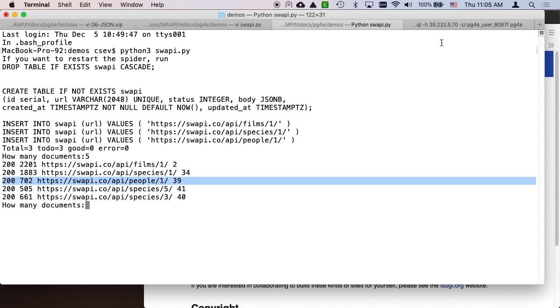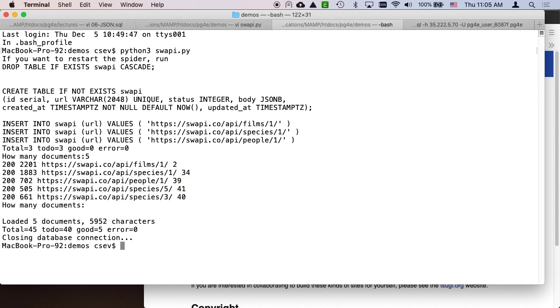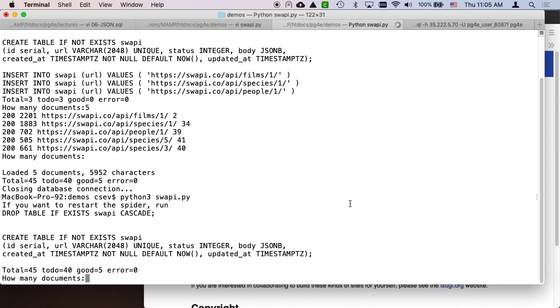They're adding these up, right? And so this is a queue. You can think of this. Now this is a restartable process. It's a spider. And so if I get out of this, it said, well, we loaded 5 documents. We have 40 to do. 5 are good, and we're starting over. So now I can start over, and it says, oh, I know based on reading the database what I've got to do. So let's do 25 documents.